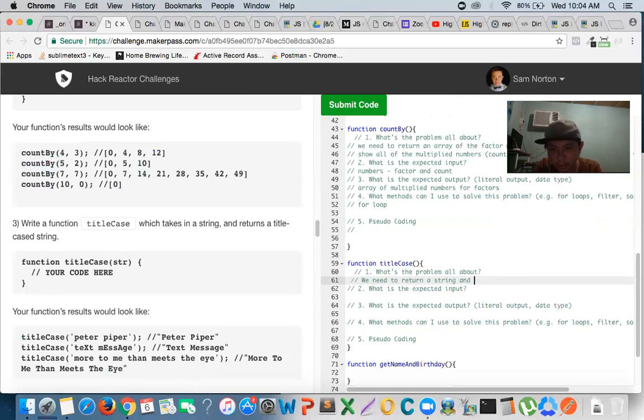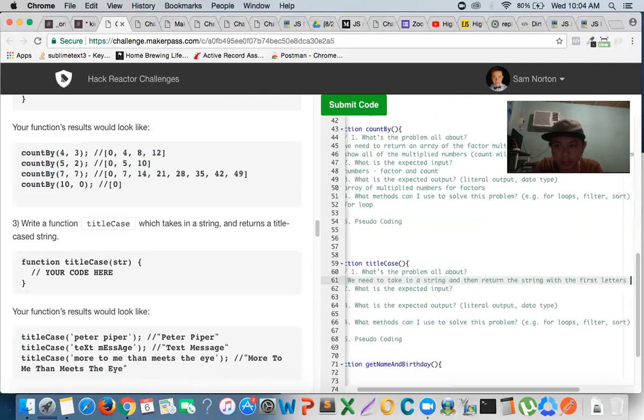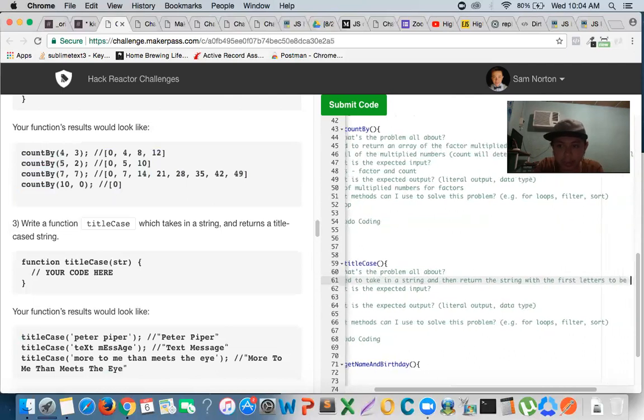We need to take in a string, and then return the string with the first letters to be uppercase.